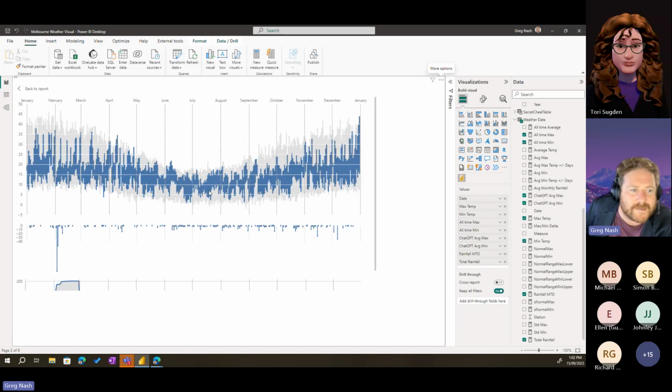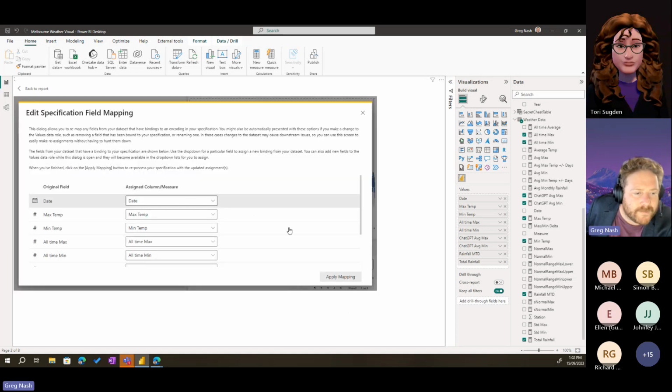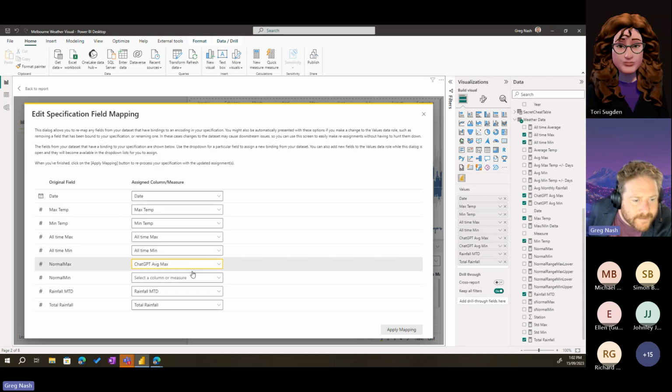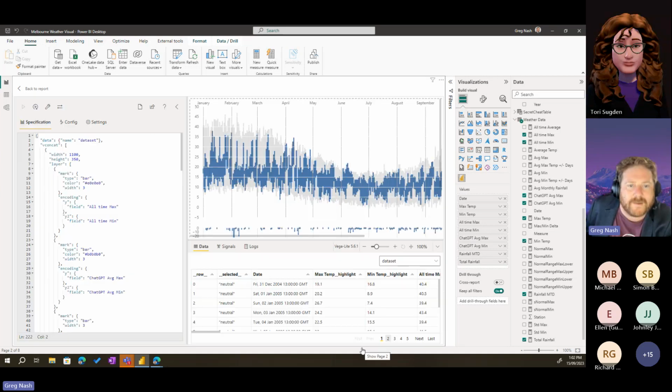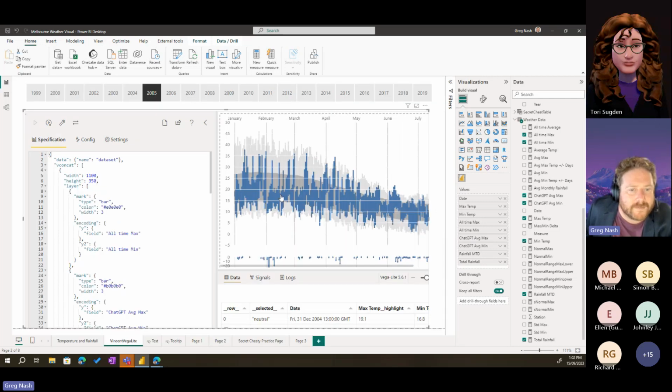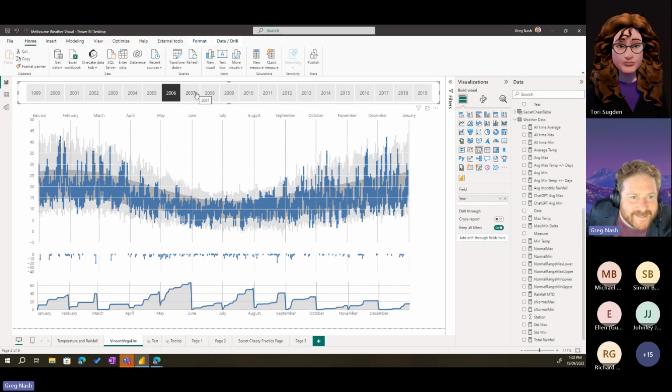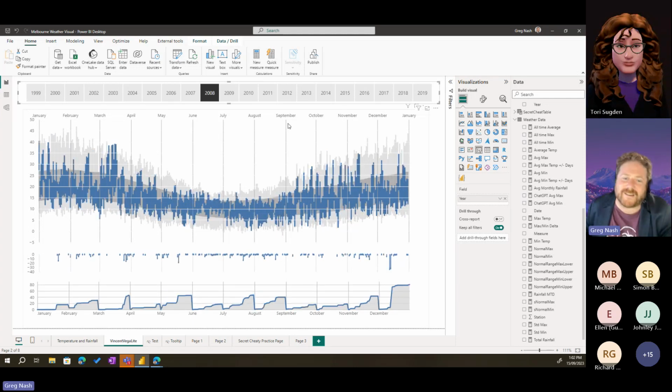We will redo the mapping for our normal max, normal min to the correct measures, which is average max, average min, apply mapping, and it works. 1 cat dog, 2 cat dog, up to 7 cat dog. 7 seconds. 6 or 7 seconds to change instead of 3. Humans win.